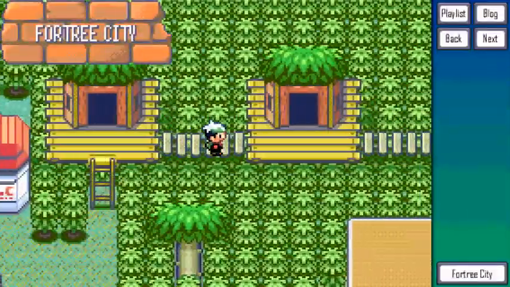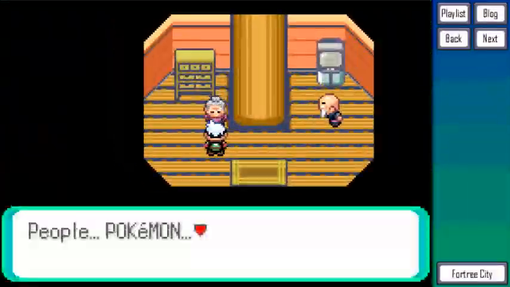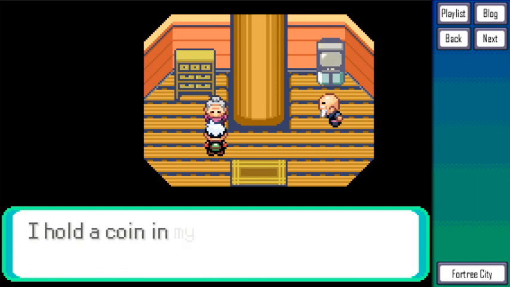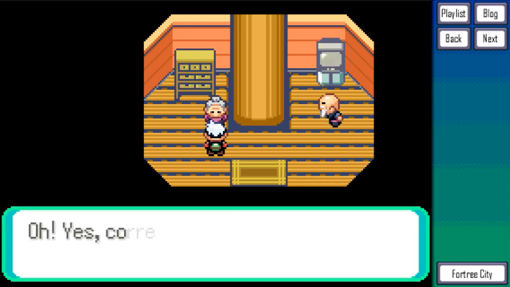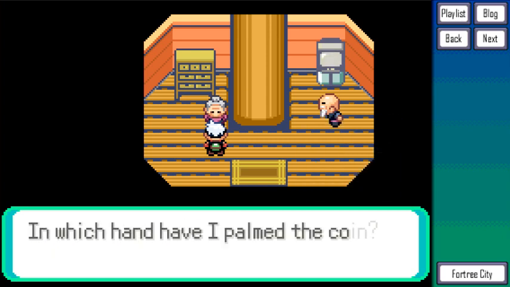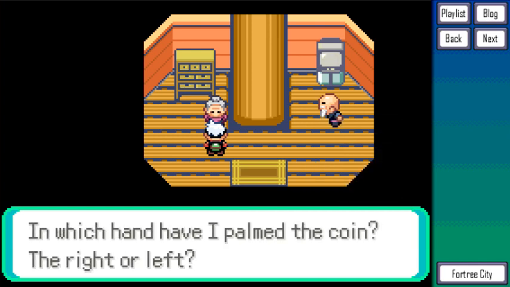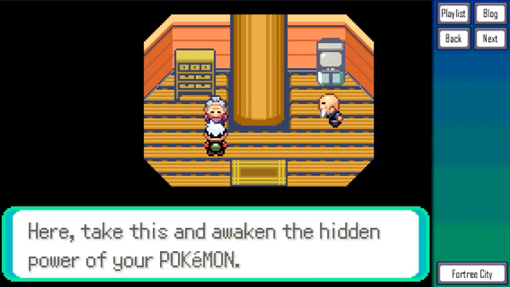There are some things in some of these houses that you can get. I think it's this one. Yes. If you talk to this lady, people or Pokemon, their hidden powers are aroused by blah, blah, blah. She's going to give you an item if you can guess where the coin is in her hand. If I remember right, it's right, right, left. Let's see. Left. Oh, splendid! Your hidden power has awoken!